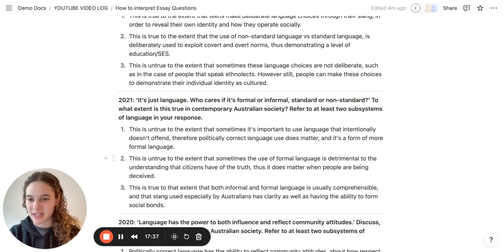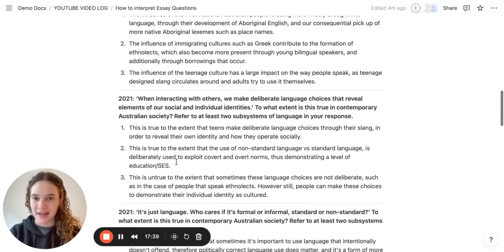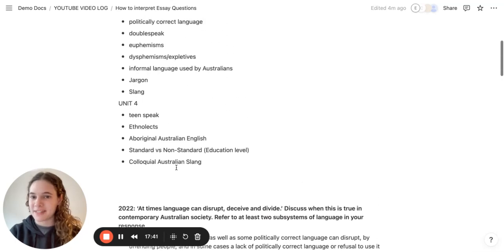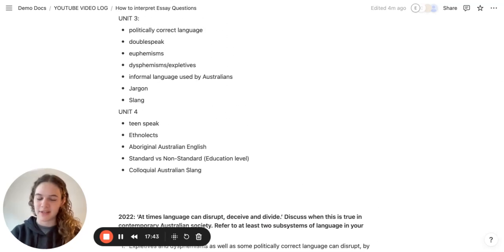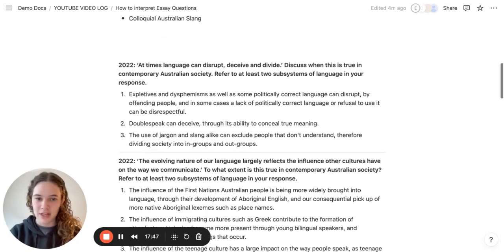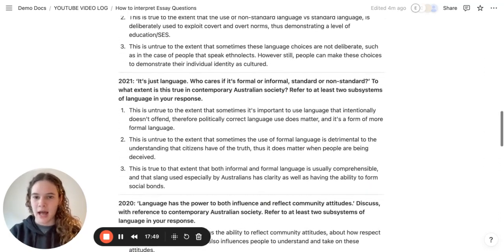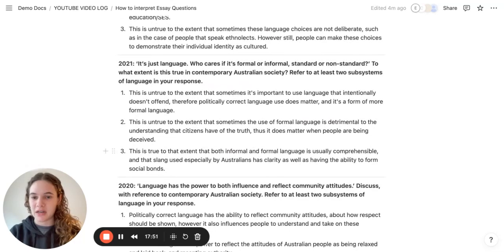People don't understand. And so I would say that is about doublespeak, right? Does it matter if we use doublespeak? Well, yeah, it does, because sometimes people get confused. They don't understand what's going on, and it can be manipulative, right? So does it matter? Yeah, it does. But then in contrast, when does it not matter?